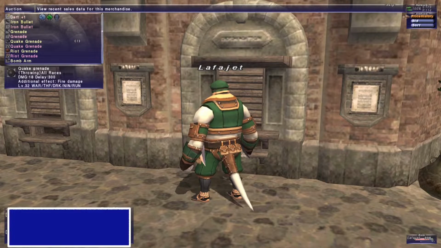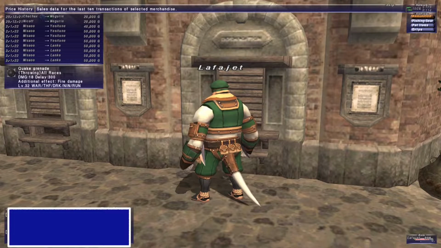Let's see if there's another way to find them. Let's have a price history as well. That's a pricey grenade. Right. Am I gonna have to get into alchemy? And smithing? Actually might.